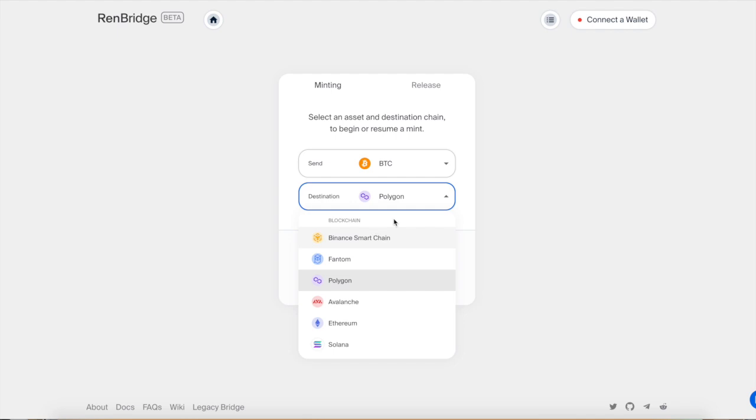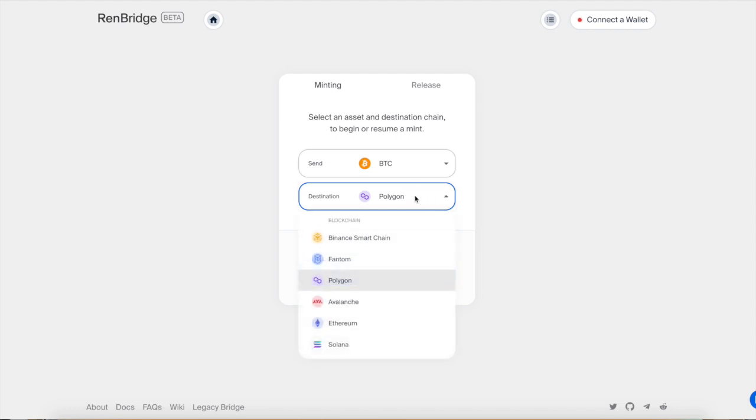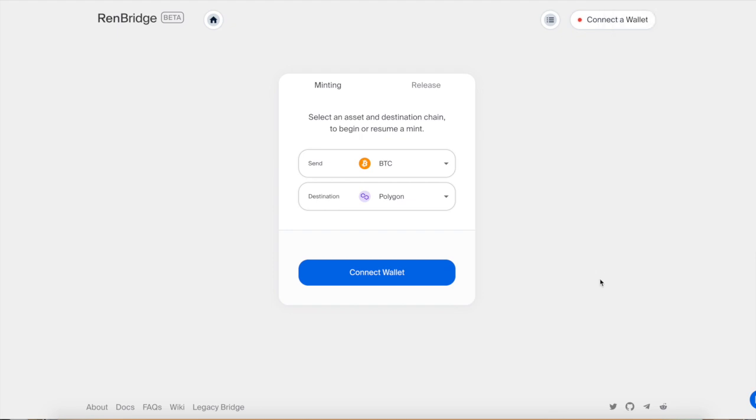We're going to show you how to do this. For example, let's say we want to mint some BTC and bring it onto the Polygon chain. First off, you need to have native BTC, aka a Bitcoin wallet. This can be something like the XDeFi wallet, which is right here, or a Coinbase wallet, or Trust Wallet, or any wallet that has a Bitcoin address. It can even be something like a Ledger as well.